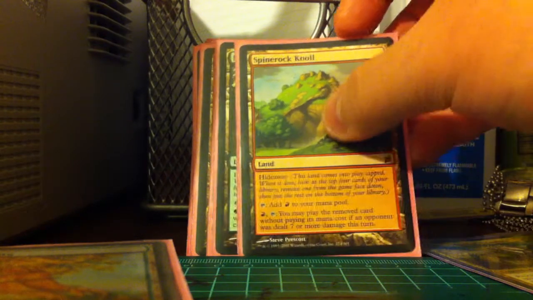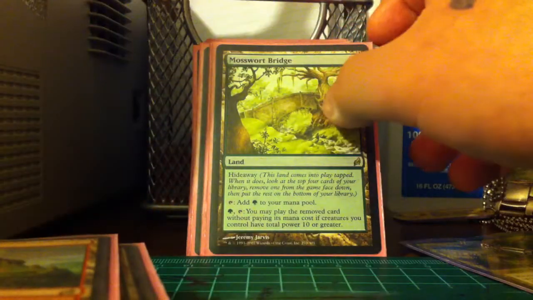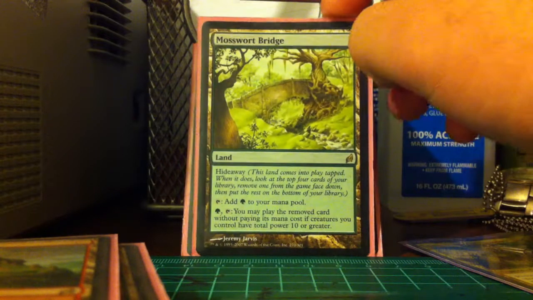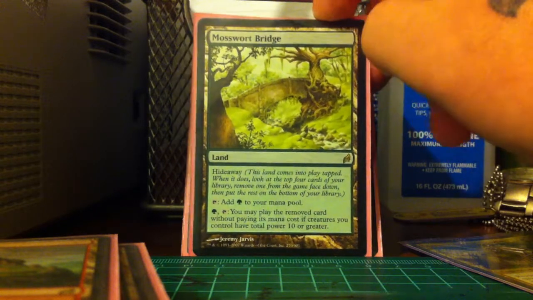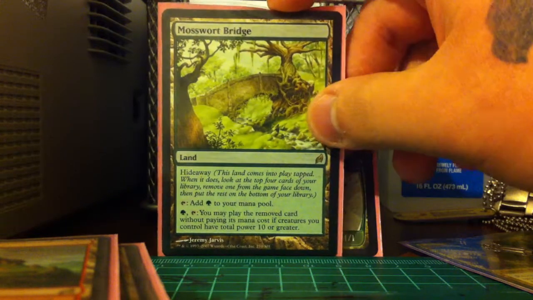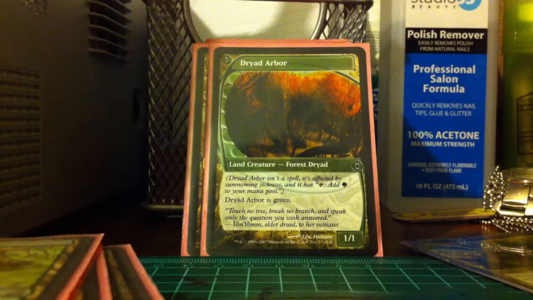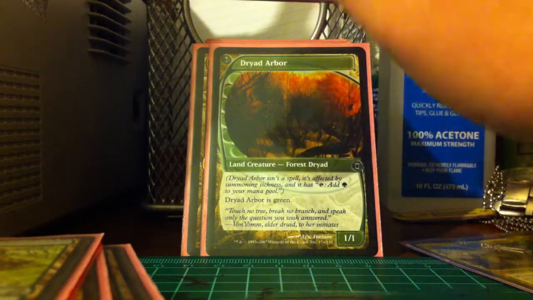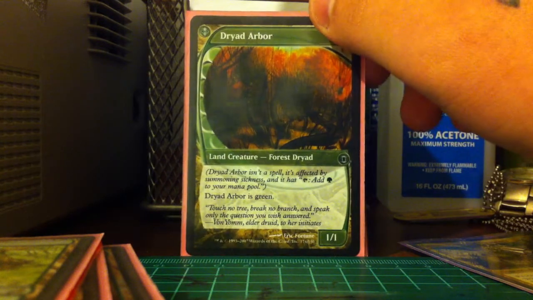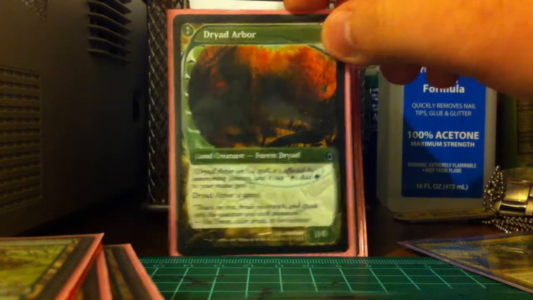Then for the hideaway lands, I have Spinerock Knoll and Mossfire Bridge. These lands are fantastic. I put everything under them. I end up casting it, and they're like, what's happening? I love them. I hate when they Strip Mine them or Wasteland them. I really do hate that because I lose the card, but most of the time it's great. Dryad Arbor is just another creature or land that I can play or pitch to Survival or Fauna Shaman, so it's a good card. I can fetch for it.